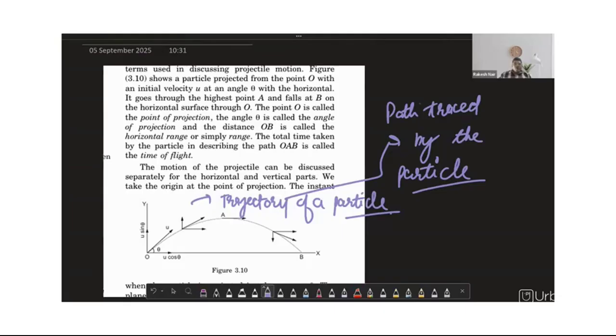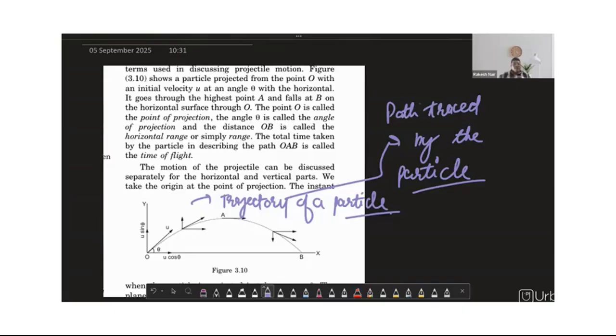Why do long jumpers land farthest at 45 degrees? These are practices which trainers give them. Long jumpers in real life scenarios, specifically in the Asian Games, Commonwealth Games and Olympics, have been trained to jump at 45 degrees. Why? To reach the highest height. So 45 degrees is not only for the highest height, it's also for the range to be maximum. It depends on person to person and the strength of the muscles, but yes, if your training is correct, 45 degrees is beneficial. Why, we'll be considering today.